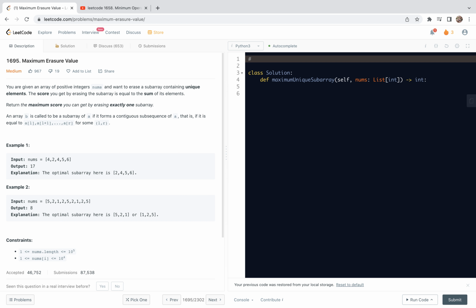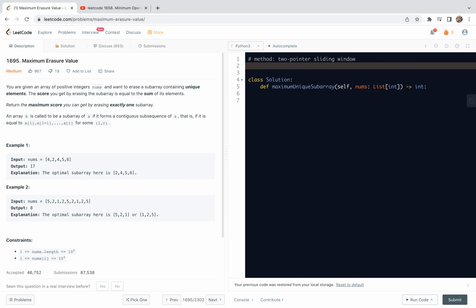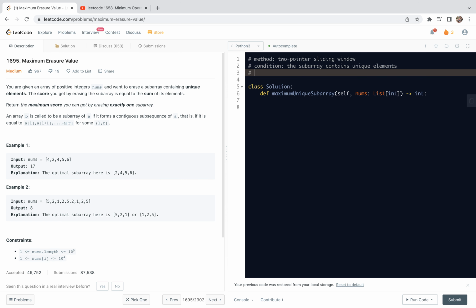Now let's look at the main idea for this solution. As we have practiced quite a number of problems using the two-pointer sliding window method, this is rather routine for us. The condition here is that the subarray we are going to erase contains unique elements.